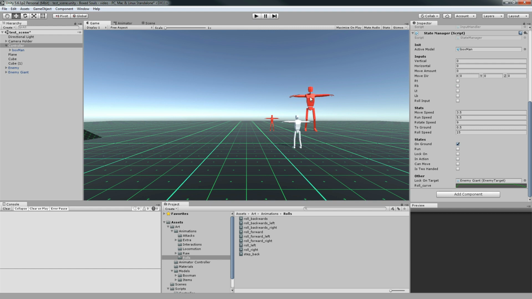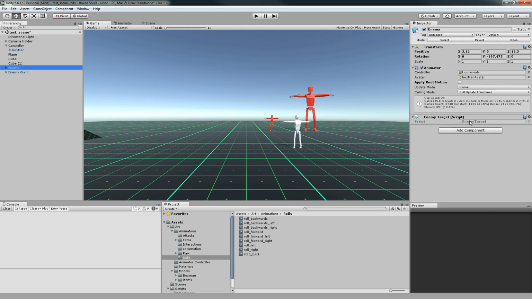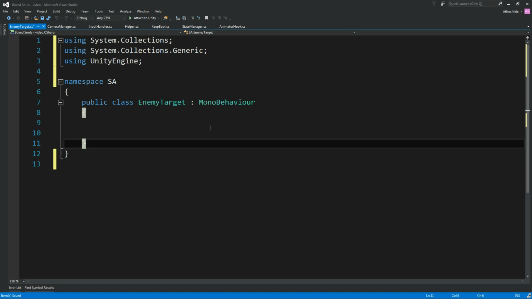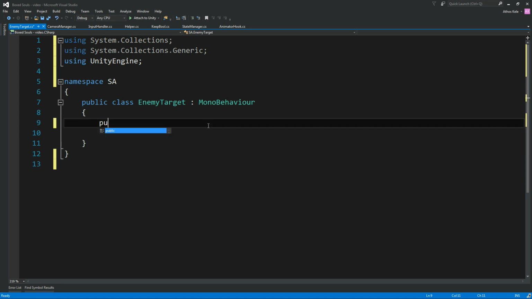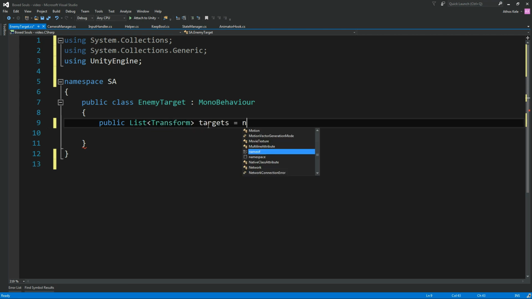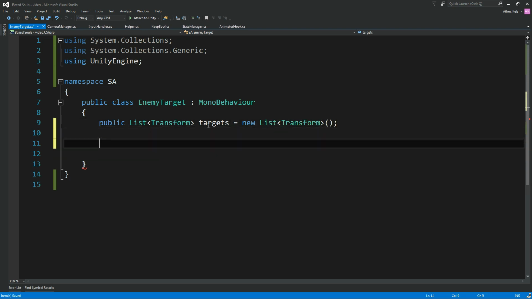So we want to actually control where we want to lock, and to do that we're going to utilize this enemy target script a little bit more. So let's do public list target, let's go with just transforms, and we're going to call this targets, new list transform.